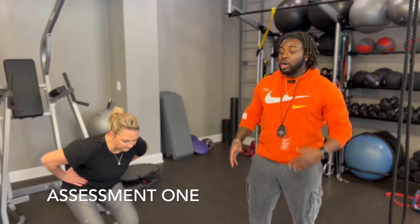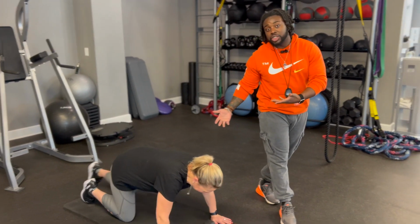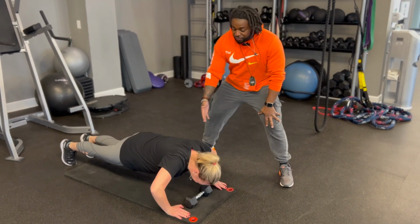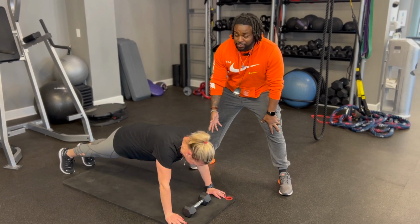So to start out, we're gonna do a strength test, an upper body strength test. All she's doing is a push-up test, as many push-ups as she can do. All right. So notice how her elbows are flaring out. We don't want that. That's not a good push-up.